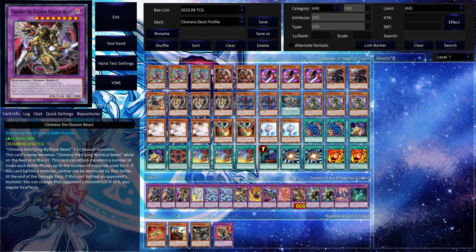Then we have 1 copy of Chimera the Illusion Beast. This card's fun to get out when you do have the ability to do so. It's a great OTK card. You're gonna be able to attack a lot and basically force your opponent to keep their monster at 0 attack and then keep hitting into it. So it's a great beater that just makes for a pretty cool way to finish your opponent.